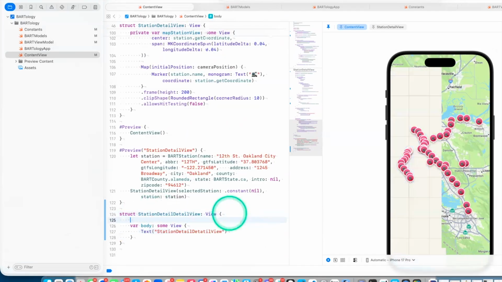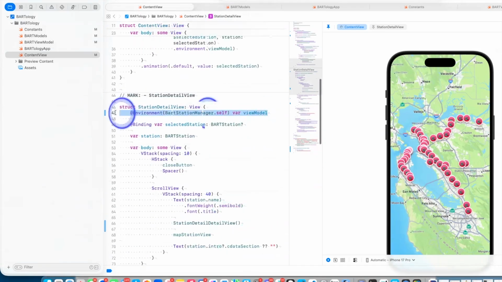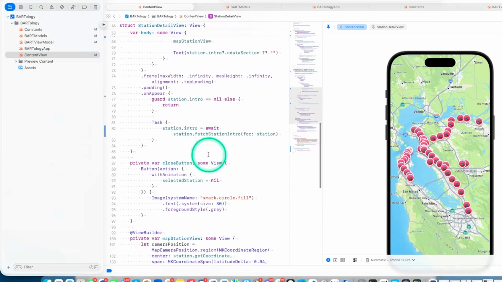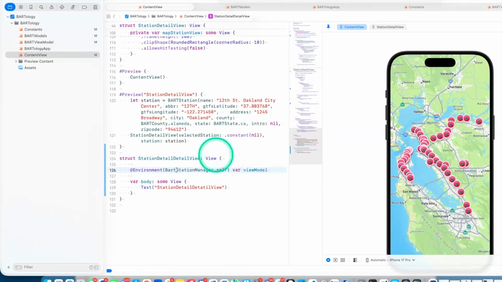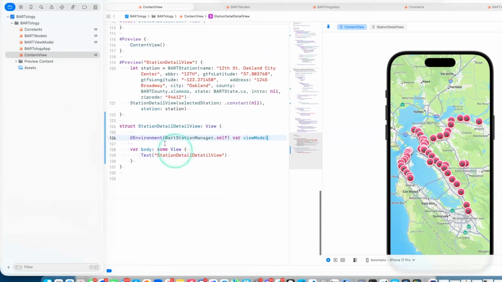I could just copy and paste this line right here and paste it into here, because I have access to this view model in the environment. If that subview has another subview, I could also have access to this view model because it's being injected into its environment and every subview inherits it.